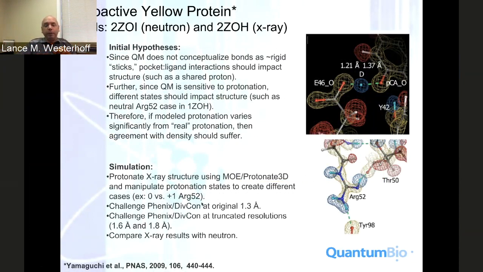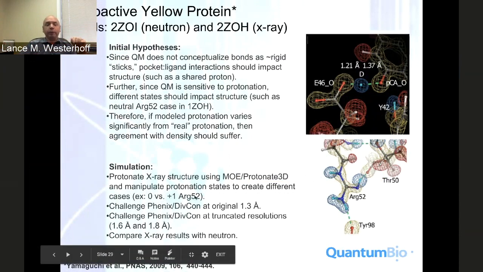So we went through, and at that time we were using a Mo protonate 3D approach for doing protonation. The examples that I'm going to show here in a minute were actually based on a built-in protonator we have now. I don't believe Mo is available through SG Grid, so if you don't have Mo, you can still use a Mo independent approach for all of this as well. But then we looked at a couple different arginine protonation states.